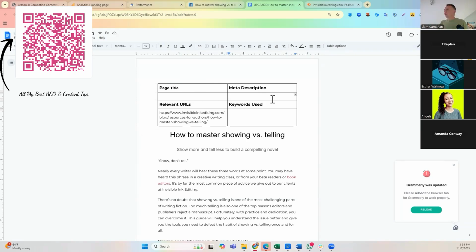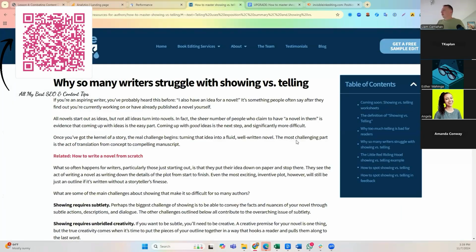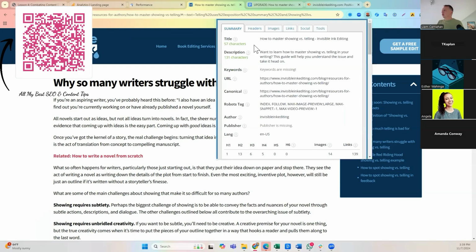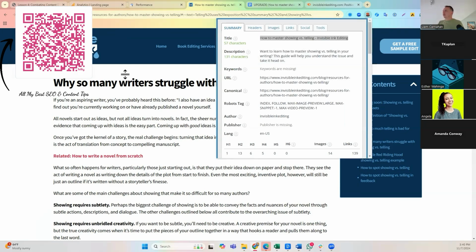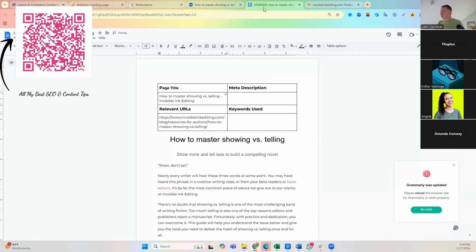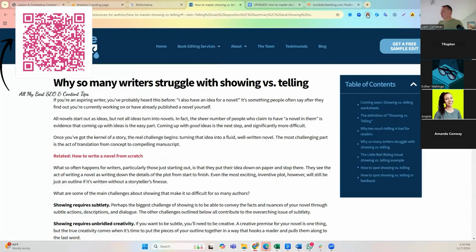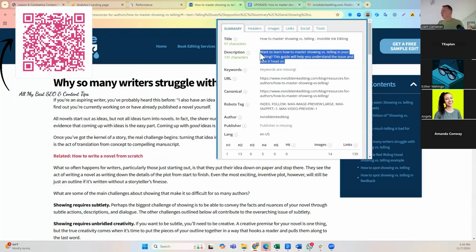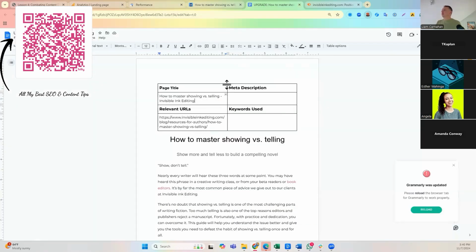One thing I wanted to show you all, though, is, and I swear nobody's telling me to do anything today. Isn't that sad? But this is my favorite plugin. It's called SEO Meta in one click. And when you click on it, it pulls up all the metadata for any page that you're on. So you can easily copy the page title. And let's go ahead and get the old meta description. It also tells you whether it's too long or too short. These will turn red if it's too long or too short. So I love that for me.